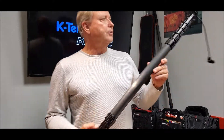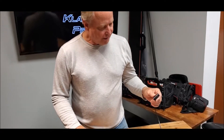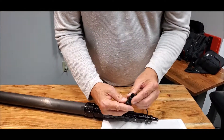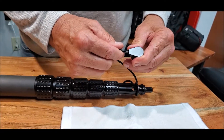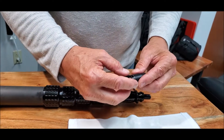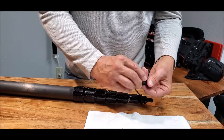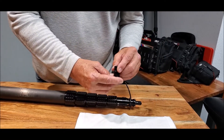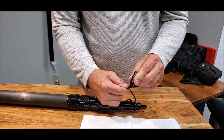And that's how you do a field change out. One more thing before we go, I wanted to show you a new KTEC right angle female XLR connector. Three points: it's serviceable out in the field, which is fantastic. Another good thing is it's rotatable, so it'll articulate to any angle that you want it to go into the microphone with. Plus, it's extremely strong with this incredible strain release system.